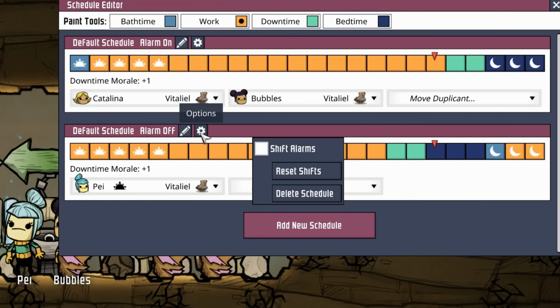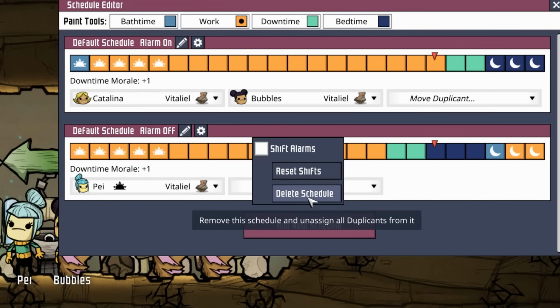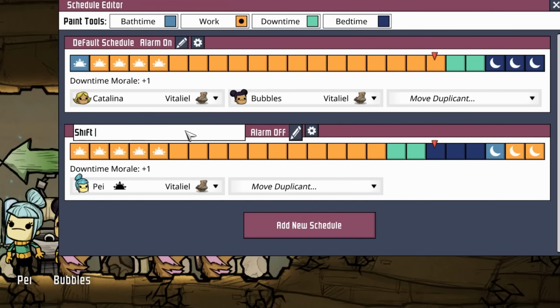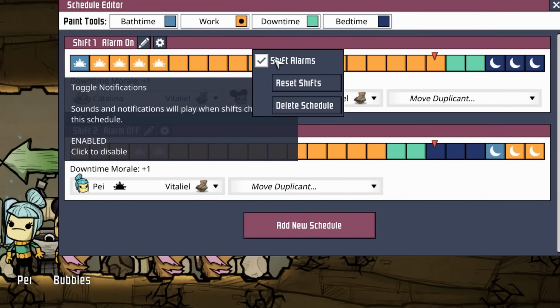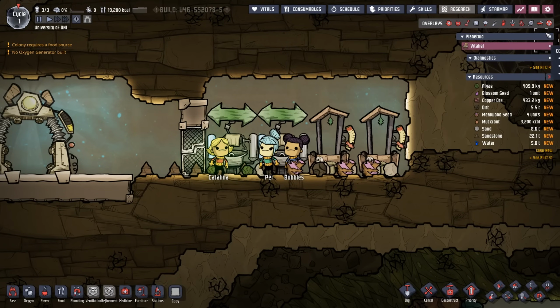In this pane, you also have the ability to set an alarm whenever this shift starts, along with deleting the entire schedule, and you can also rename it. I like to name them based off their shift number. Shift 1, Shift 2. Notice that Shift 1 has the alarm checked. And you sort of want to leave one alarm on, that way, as the game's going on, you can keep track of when it is in the day using an audible feature.